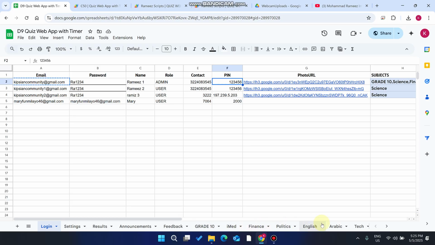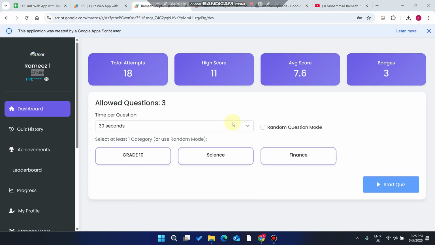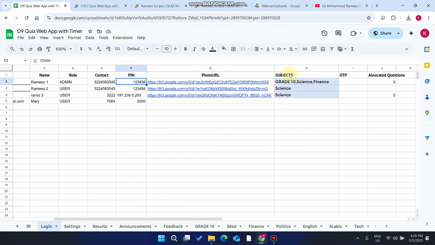As you can see here, we have a lot of sheets, the Great 10, IMED, Finance, and multiple more. But in this web application, we are only able to see these particular three sheets. How is this? You can see here in our subject section, we have only added the three sheets.